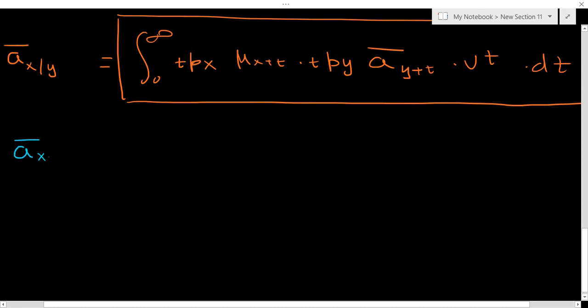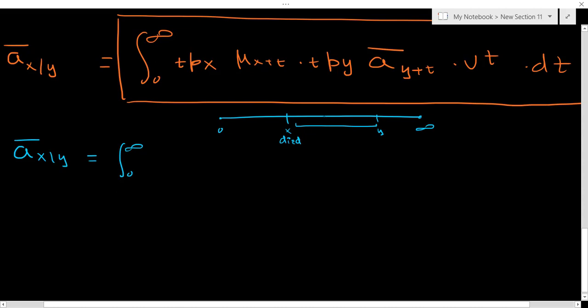Okay, so let's just write the other definition. So it is A continuous X given Y, right? This is equal to going from 0 to infinity. What do I have here? See, the condition was that I will be paying from the death of X. So X has died, okay, till the death of Y. So Y is alive during this entire tenure, okay. So Y dies here, okay. So I am paying an amount from the death of X to the death of Y, and there is no time constraint. It can be from 0 to time infinity, right?